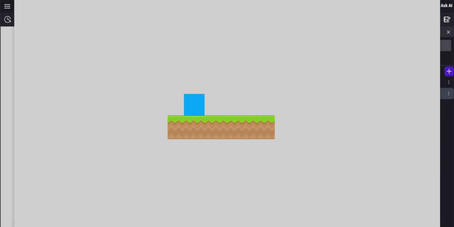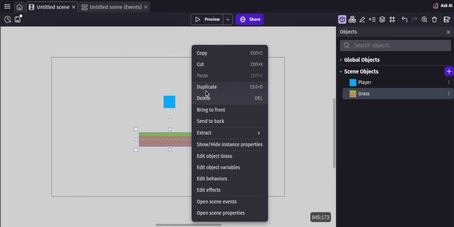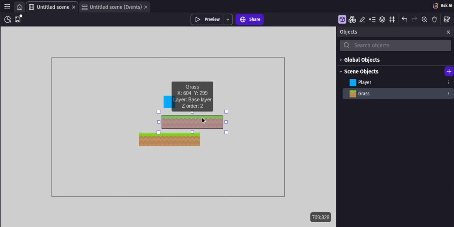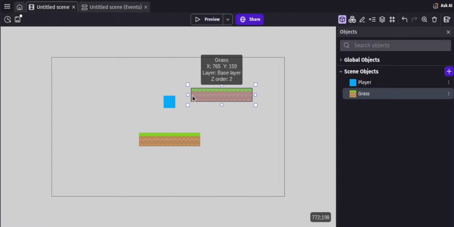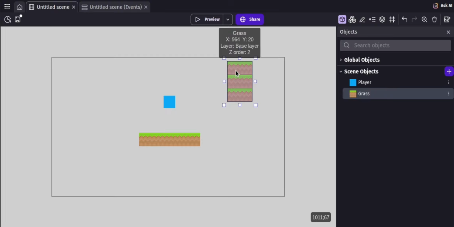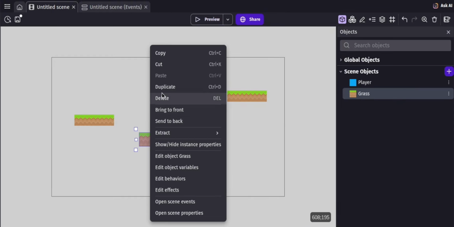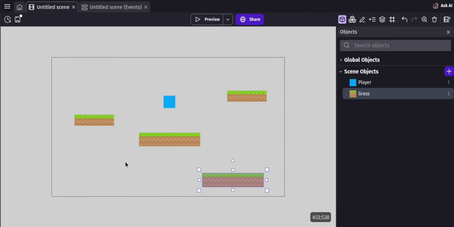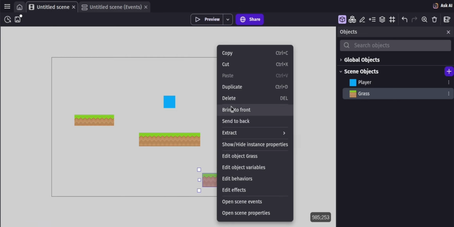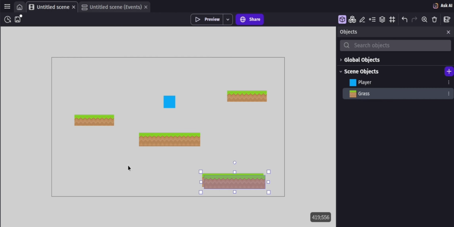So now let's expand this land a bit more. You can duplicate and edit and shrink the grass, make it taller. However, this is a tiled sprite, so I'll just create duplicates on top of it. So I prefer to not really do that. Shrink the grass, make it taller, duplicate this, and just move it around. Of course, you can just use Ctrl C and then Ctrl V. That's much faster.